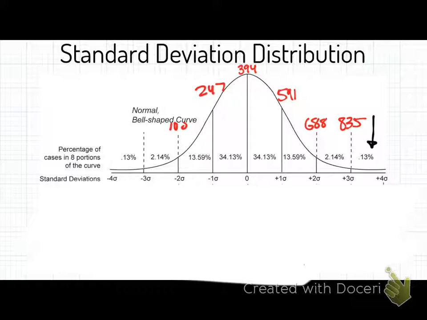Anyone have a Great Dane or know someone who has a Great Dane, a really tall dog? Okay, I know there's one on campus, someone owns it. What percent of dogs in the U.S. are in this category? 0.13. Good. Is that even 1%? No, less than 1%, right? So are there a lot of Great Danes? No. So is a Great Dane a normal dog or abnormal? Good. Are you following me right now? Good, okay.